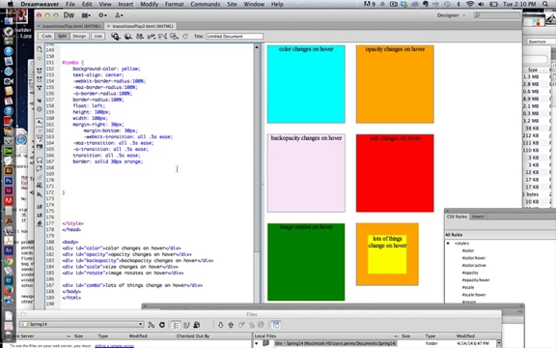Prior to starting this video, I went in and made a few adjustments. Let me just go over what some of those adjustments are. First of all, I did add the transition rules. I added a border, a pretty hefty border of 30 pixels, solid orange. I reduced the size of the box slightly to 100 by 100. And I also added a border radius of 100%, which will give a perfect circle.